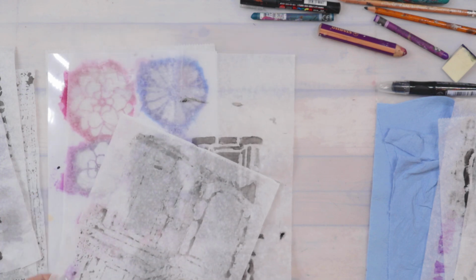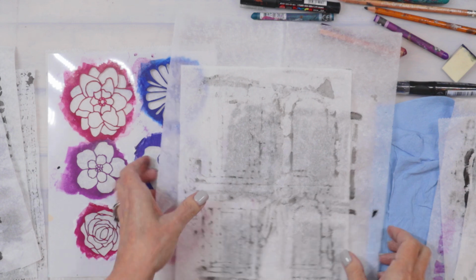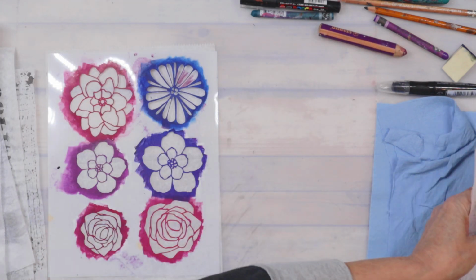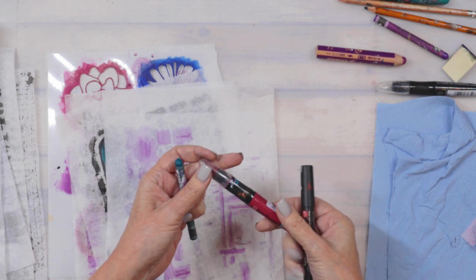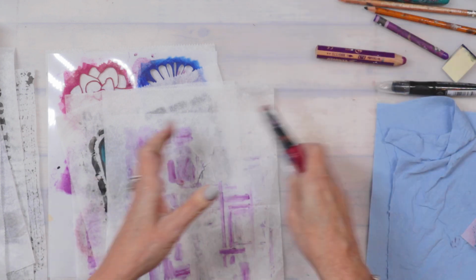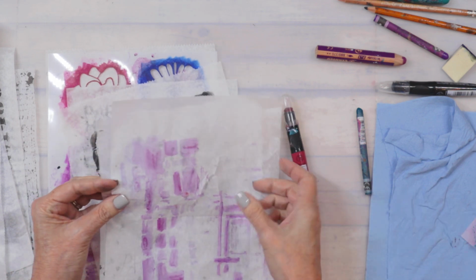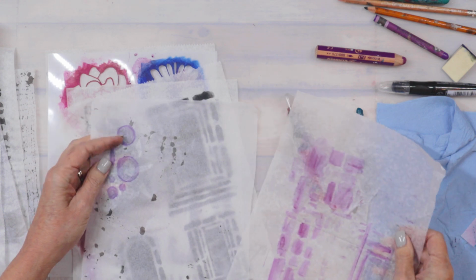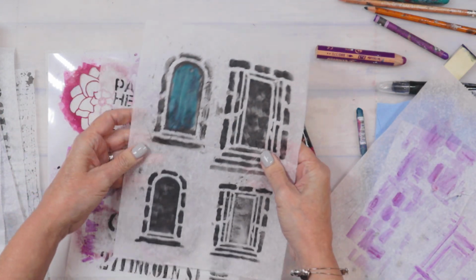But the other thing, I'm like, okay, what if people don't have fluid acrylics? Well, how else can we use it? So let's set that aside. Then I got out my crayons, like my Neocolors and my Marabou crayons. I just scribbled in my stencil and then came back over it with some fluid matte medium. That's what this is. This is crayon. Look at that.